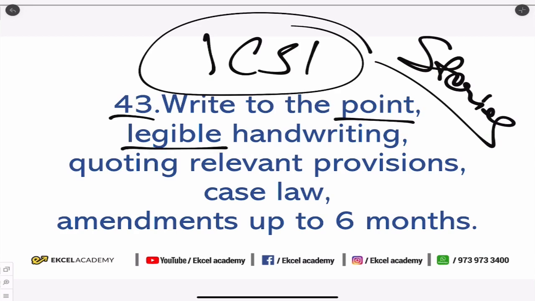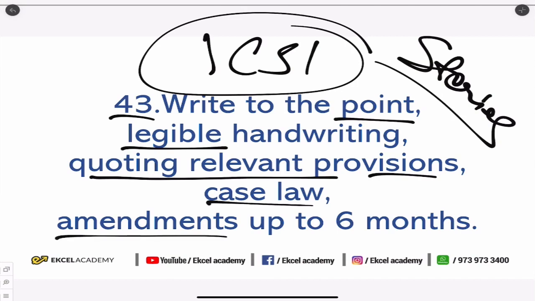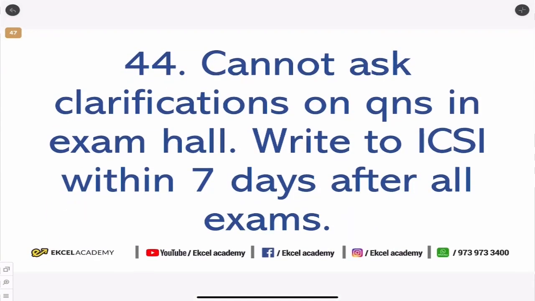Have legible. They're not saying beautiful handwriting, don't worry. As you can see, my handwriting is not good, but it is legible. You can understand what I'm writing, that's all. So, quoting relevant provisions of law, case law, amendments. See, ICSI only is telling you what you should write. To the point, legible, quote the sections, case law and amendments, and they will make you a company secretary.